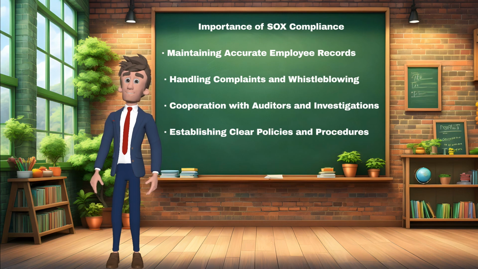Establishing clear policies and procedures. To ensure SOX compliance, HR departments should establish clear policies governing employee-related processes and transactions. These policies should address areas such as hiring practices, compensation and benefits administration, performance management, disciplinary procedures, and termination processes. Policies should be communicated to employees and regularly reviewed and updated to reflect changes in laws, regulations, or business practices.